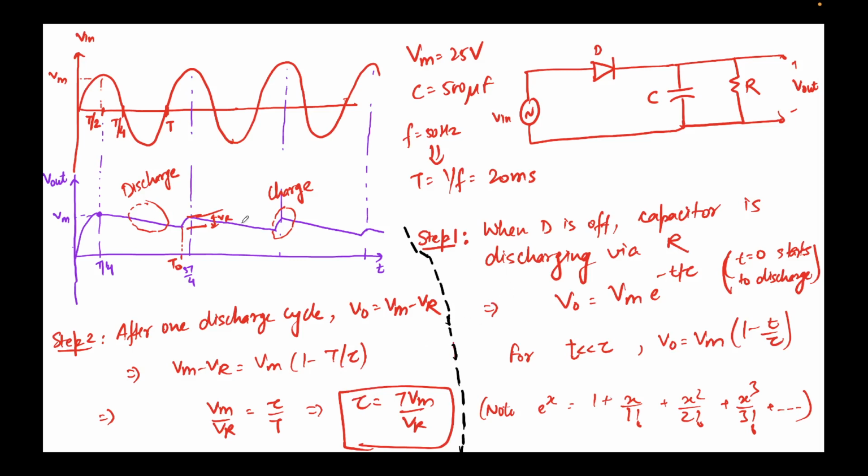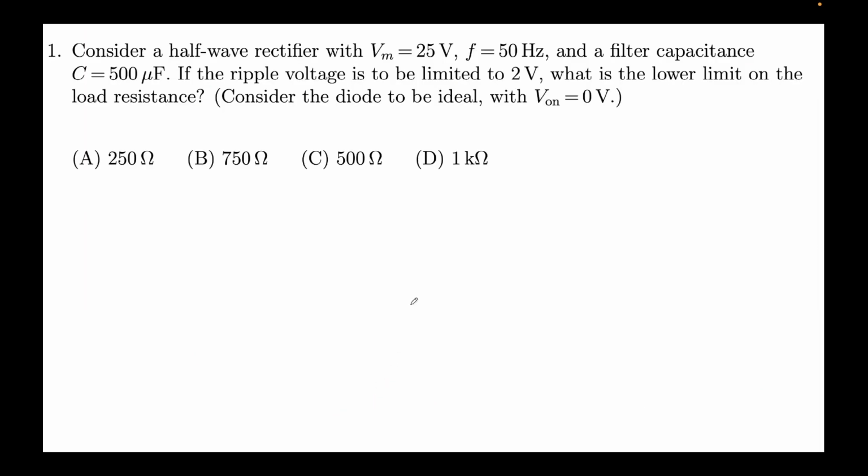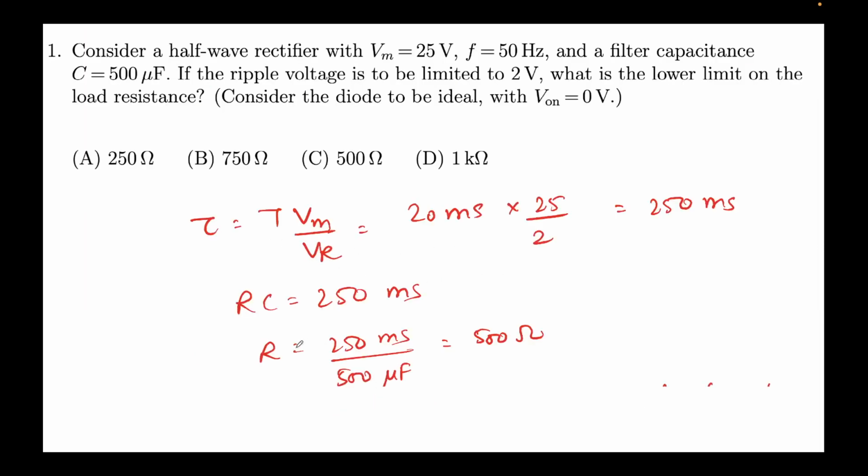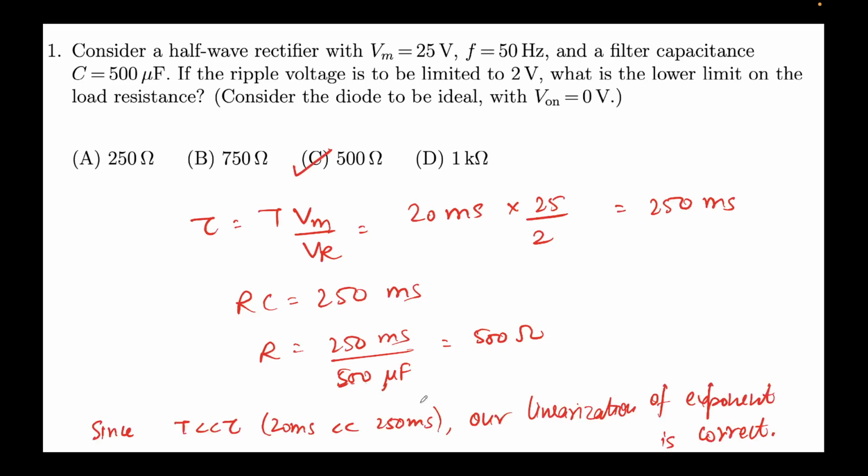Now just to summarize again, what we did in this problem was, at this junction we equated the two voltages. That is, the voltage at this junction, which is given by Vm minus Vr, should be equal to the expression if you put the value of small t equal to capital T. Solving that, we knew everything, and so we obtained the value of tau, and from that we calculated the value of the resistor, and finally we confirmed our assumption, which is indeed correct.